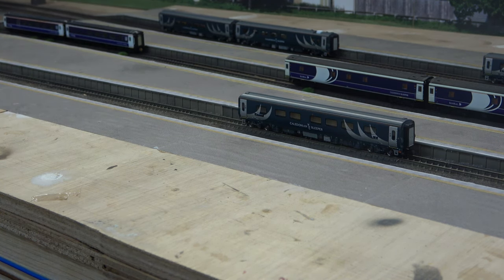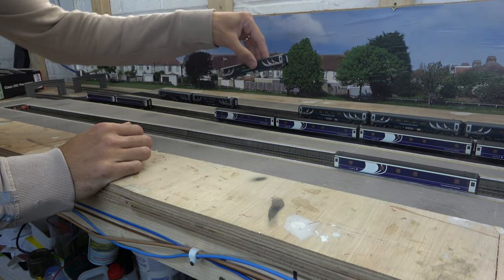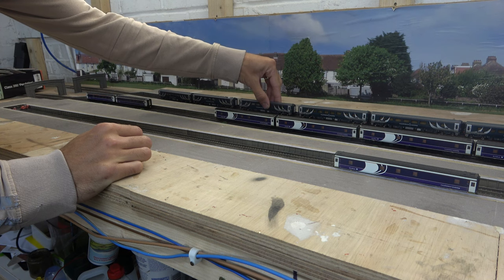So the Mark III has actually gone off the camera and the Mark V has only moved a couple of inches. So this issue was quickly picked up by Revolution Trains and they have offered a number of solutions to try and solve this. So if I just quickly put this train onto the other track with the other 15 that I have set up.